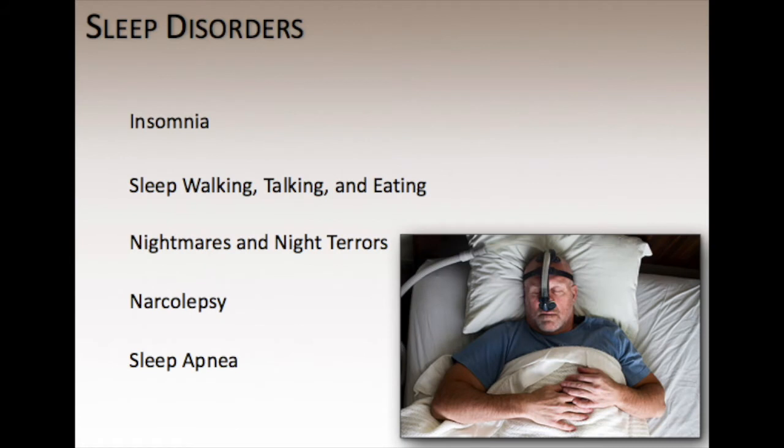There are many different types of sleep disorders. Insomnia is the inability to sleep. It can involve having trouble falling asleep, waking up during the night, or waking up early in the morning. Women, older adults, and people who are stressed and depressed are more likely to have trouble with insomnia. For short-term insomnia, doctors usually prescribe sleeping pills.